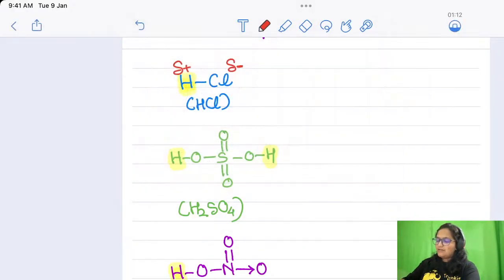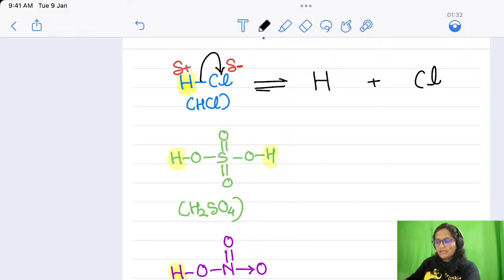That means these electrons which are present in this bond, they are very easily shifted onto chlorine, right? Because chlorine is electronegative in nature, it will attract the electrons and the bond will break. After the bond is broken, we will get H and Cl. Chlorine has attracted all electrons, so chlorine will become negative, and hydrogen has lost the bond, therefore it will become positive. This H plus which is obtained here is called a proton, right? And this Cl minus, no need to discuss it. We are focusing on proton only. Cl minus is called the chloride ion, right?